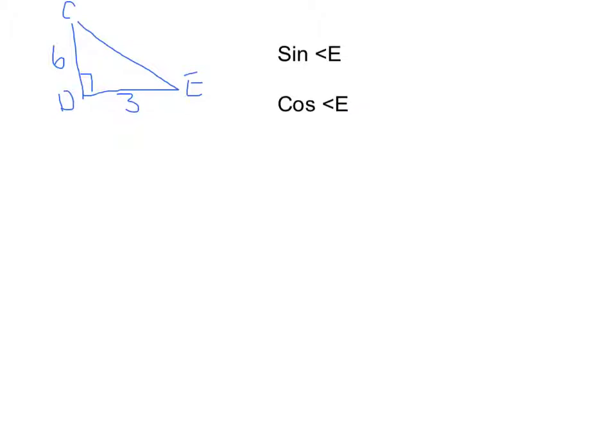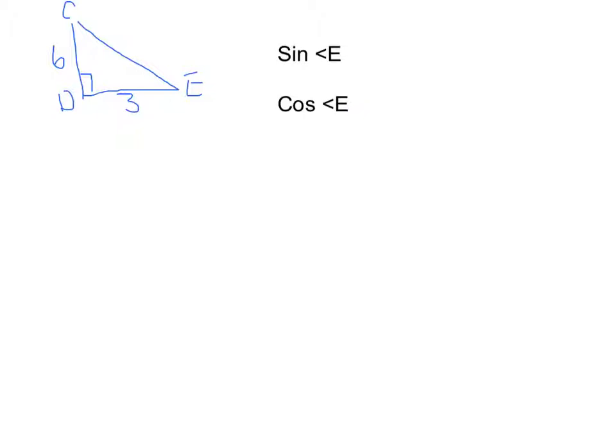Okay, so to start, we're just going to write a couple of these ratios. The first ratio we're going to write is the sine of angle E. Now remember, every time you find a trig ratio, a sine, cosine, you have to find it for a specific angle. It's going to change based on which angle it is. So the first thing I need to figure out, sine, if I use SOHCAHTOA, sine is the ratio of the opposite side over the hypotenuse. Alright, so I look at my picture, there's E, and the opposite is 6.